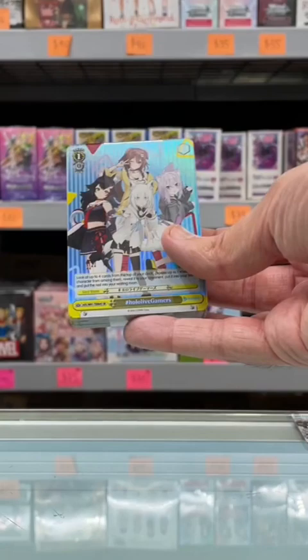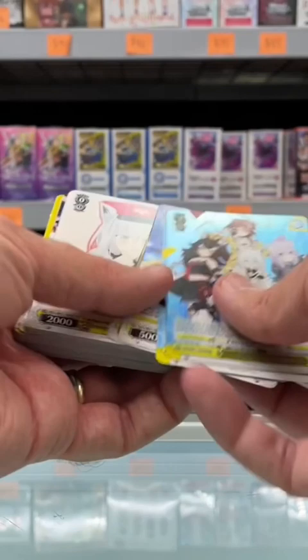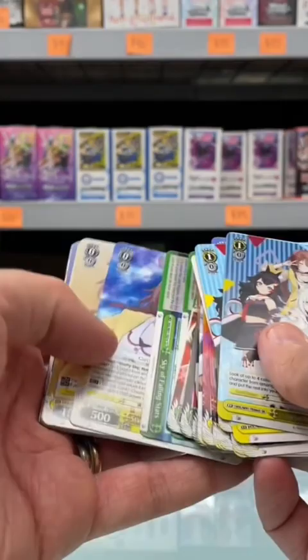Each of the six boxes inside comes with a pre-constructed deck you can play with your friends, and a guaranteed random foil card. If the foil is one of the final cards in the trial deck, it could be the SP signature and memo print special rare. Odds are about 1 in 24 trial decks to pull one.